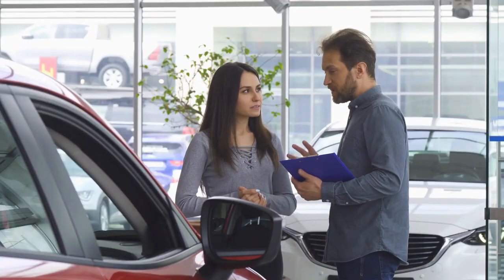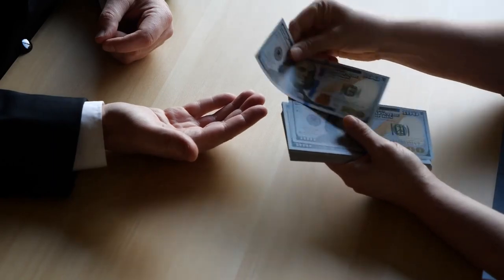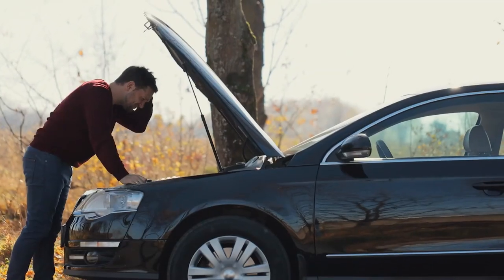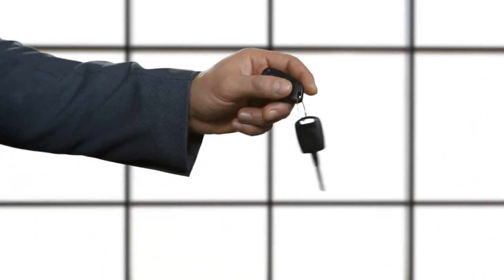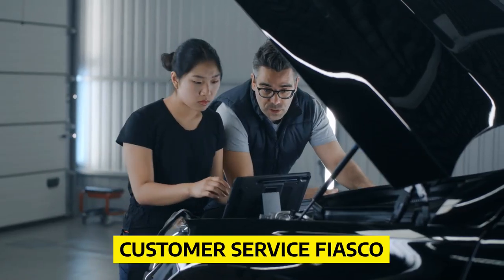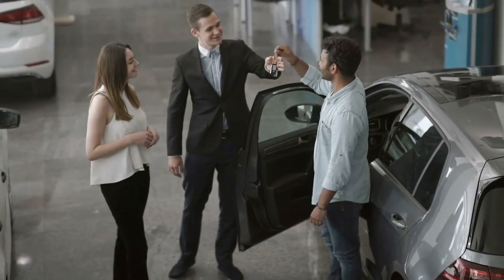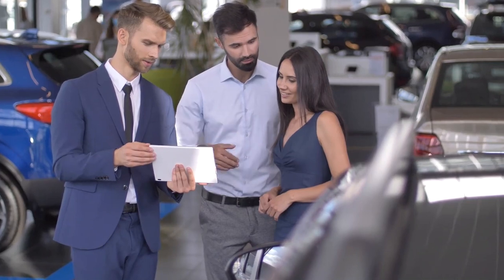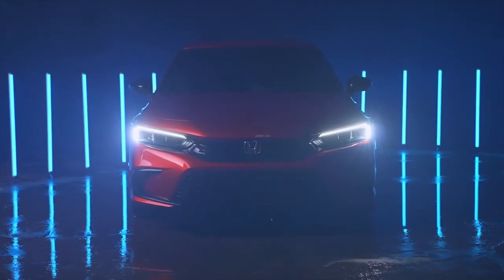Another reason people think their cars are lemons is that instead of going through the usual dealership channels — where issues get fixed and possibly covered under warranty — they attempt to fix things themselves. This means paying out-of-pocket expenses over time, which ends up costing much more than if the issues had been addressed right away through the dealership. Most dealerships will happily provide warranty coverage without asking many questions.